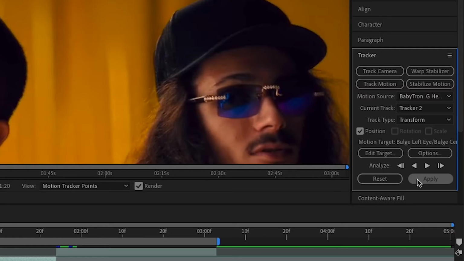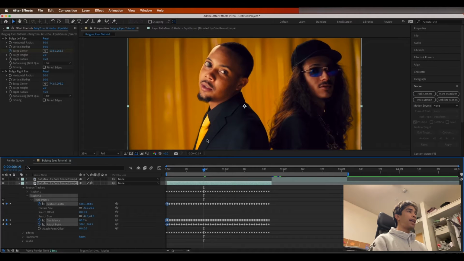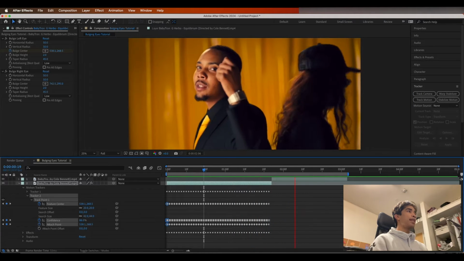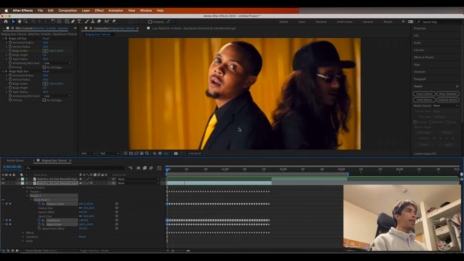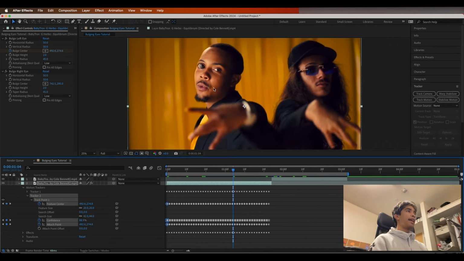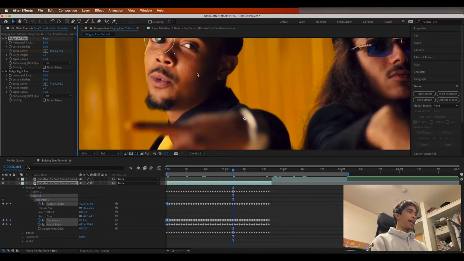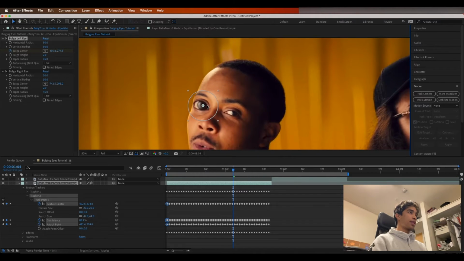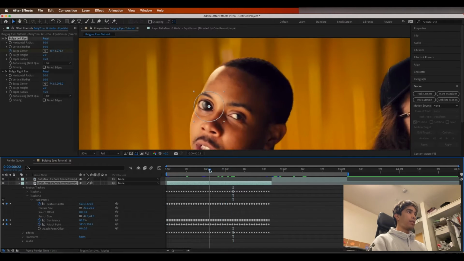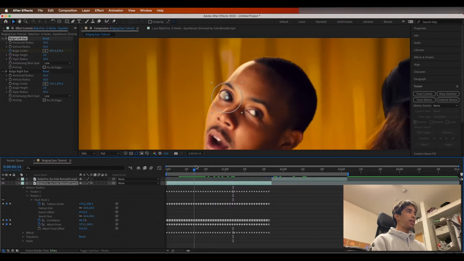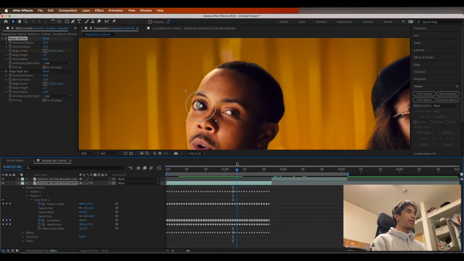So we're gonna hit apply on X and Y, and boom, now if we play this out, you can see the bulge eye effect is applied to the left eye. It's a little bit off, I'm not gonna lie, because it's on the little glistening part of his eye and not the actual pupil itself, so it's making the eye a little bit blurry. So we're just gonna drag this over to the center a little bit more so that we have less blur. But it's something you're just gonna go ahead and play around with.